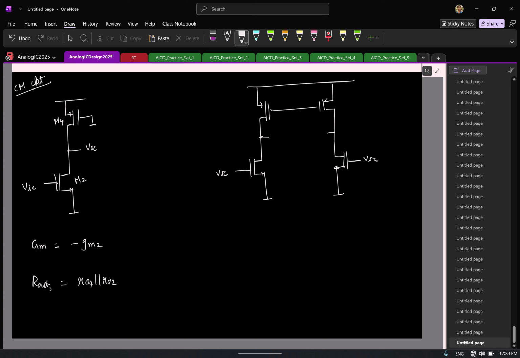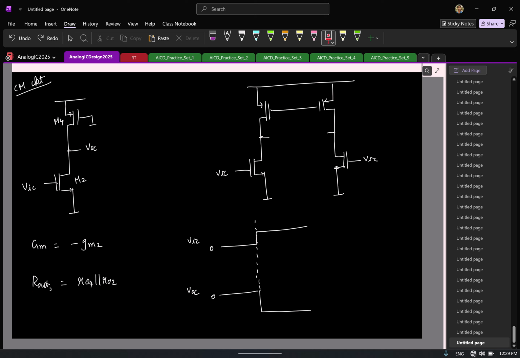So let us say I apply a common mode step jump. This is your VIC. What will happen to the output now? The output common mode, let us say it's starting from 0, small signals. What I'm saying is, if I apply a small signal step here at the input, what will happen at the output? Step up or down? Down. By that much gain, right? This gain, GM times Rout.